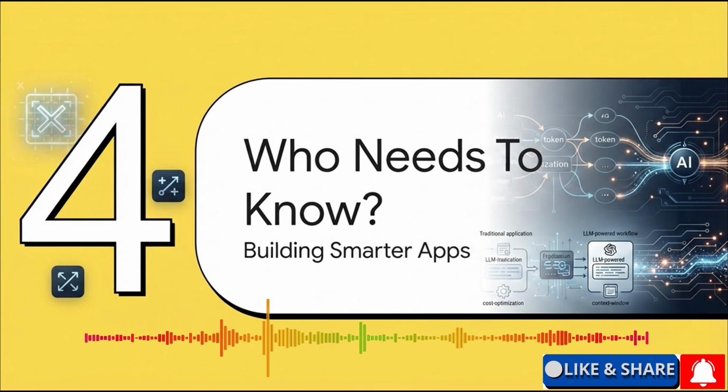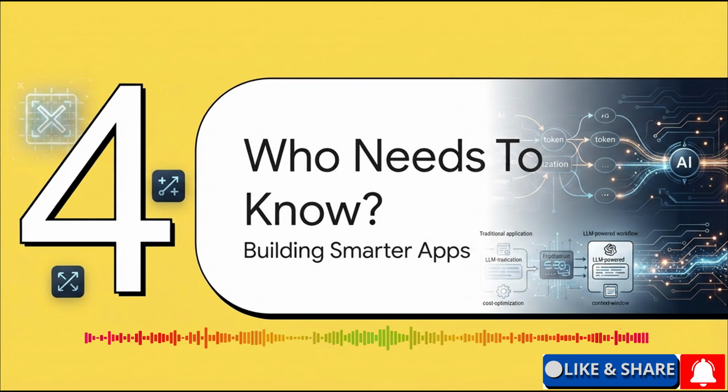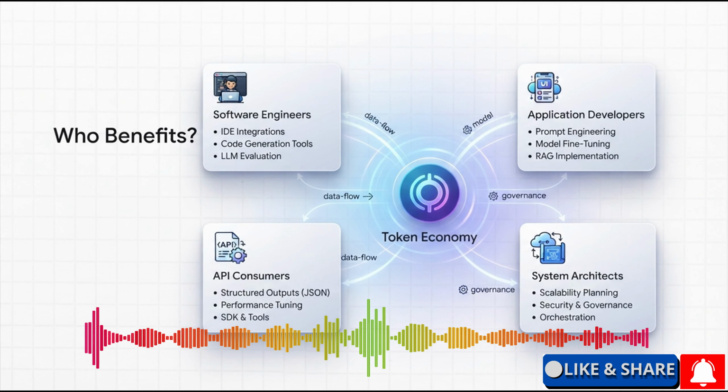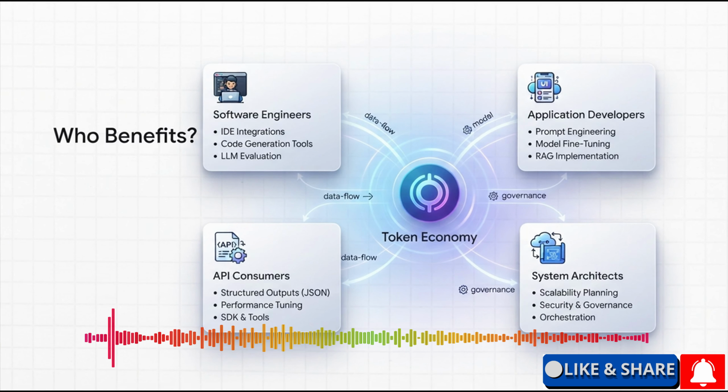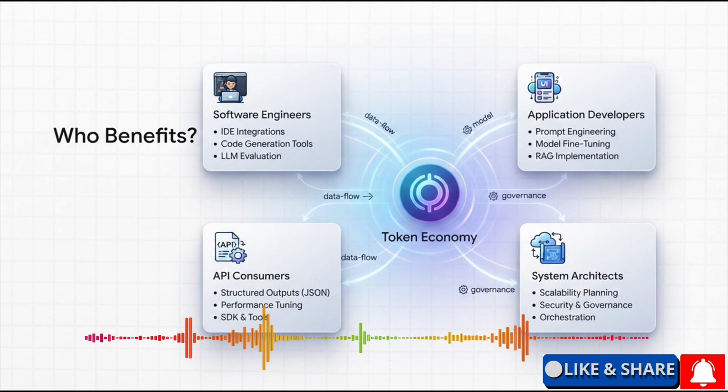Which brings us to part 4. Who is this for? You might be sitting there wondering who actually needs to care about matrix multiplications and subword vocabularies. The truth is, if you're a software engineer, an app developer, or a system architect, you aren't the one writing the hardcore math. But understanding this underlying pipeline is a total superpower. It helps you understand why using prompt caching reduces token counts, it helps you write tighter prompts to avoid uncommon phrasing, and it allows you to massively optimize your API budgets at scale.